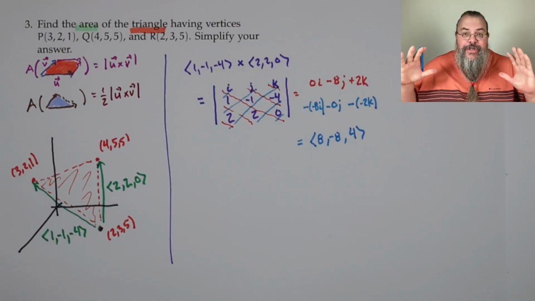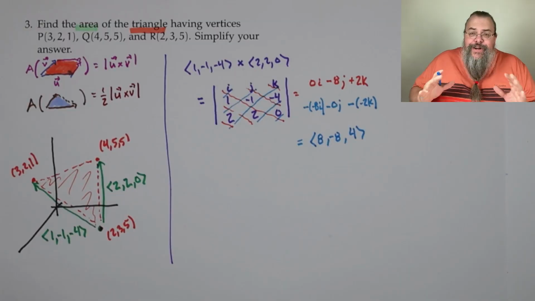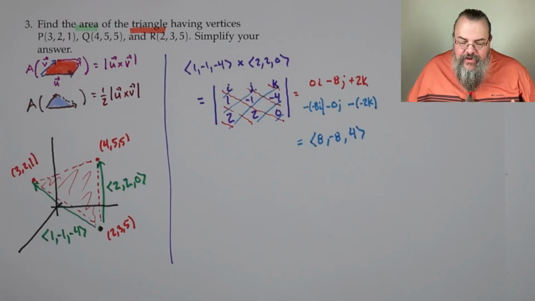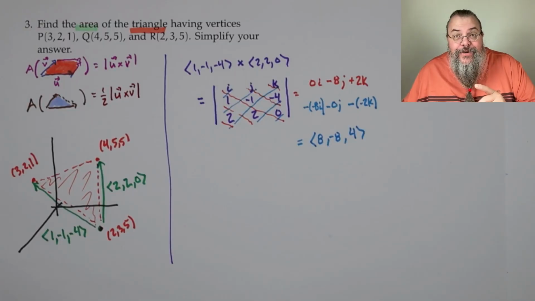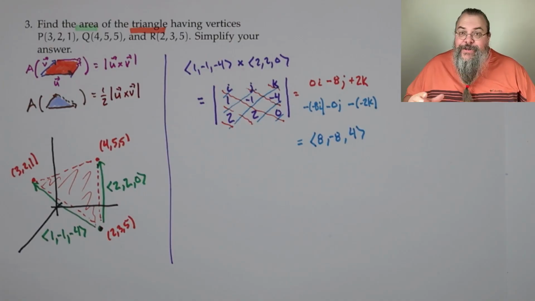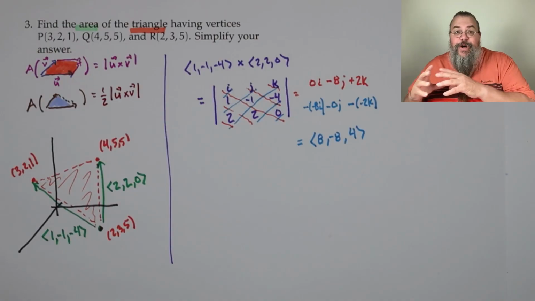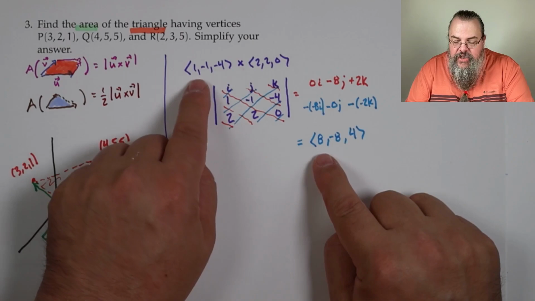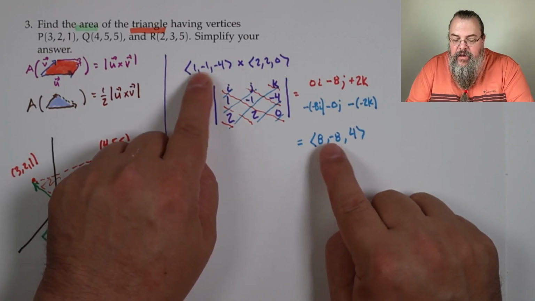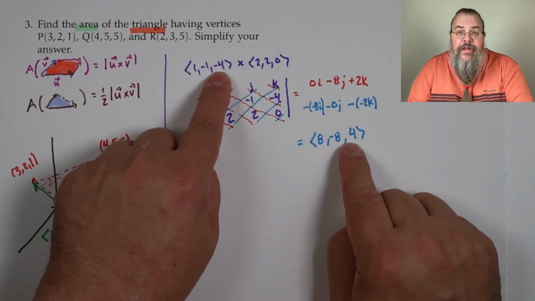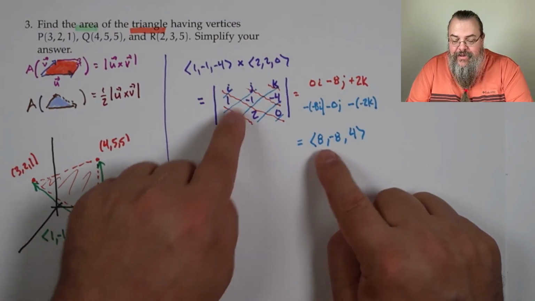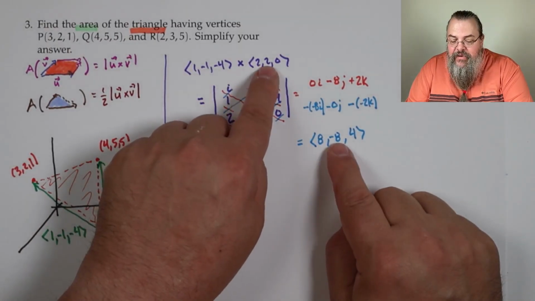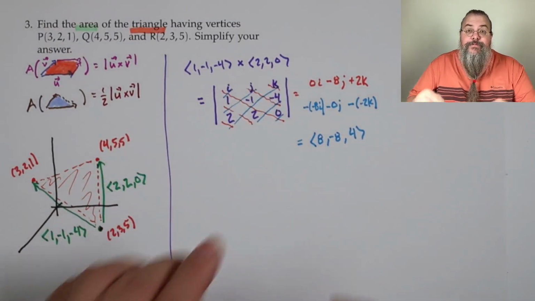Now, what can we do? Well, one thing we should do now is check ourselves. As the great philosophers have said, you should check yourself before you wreck yourself, right? And so we say, okay, well, how do we check ourselves? The cross product will always be perpendicular to what we started with. So we do a quick dot product check. 8 minus 16, add those together, you get 0. 16 minus 16, 0. Add them up, 0.